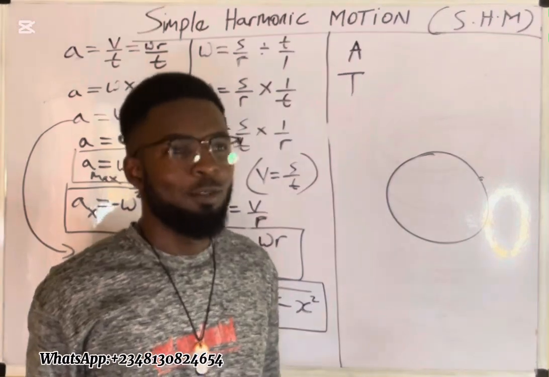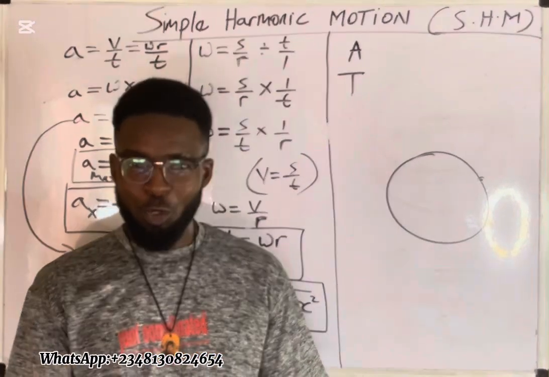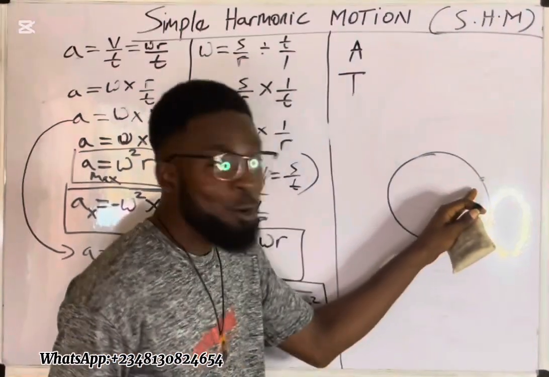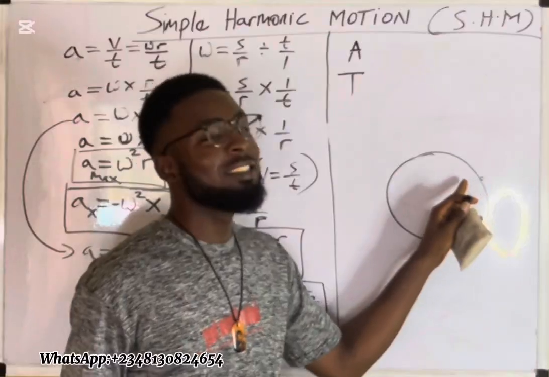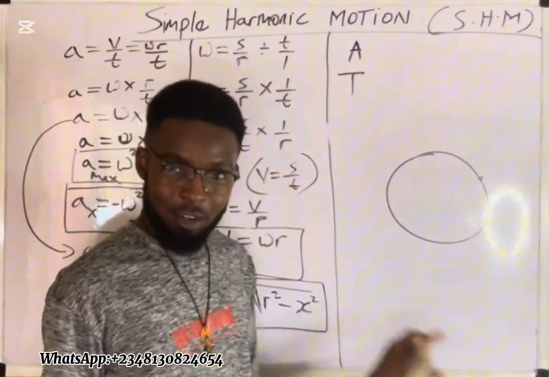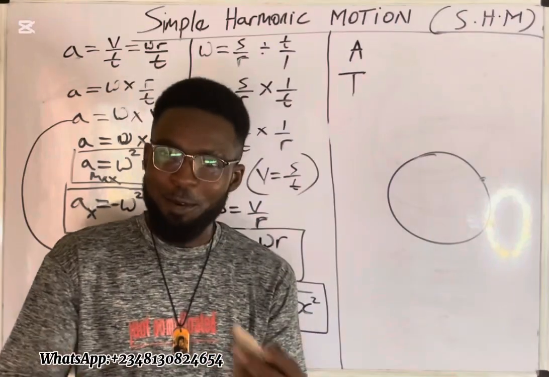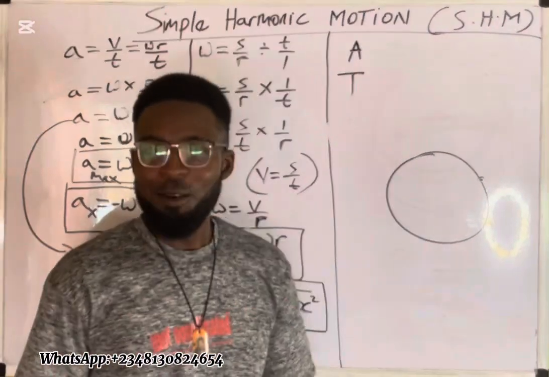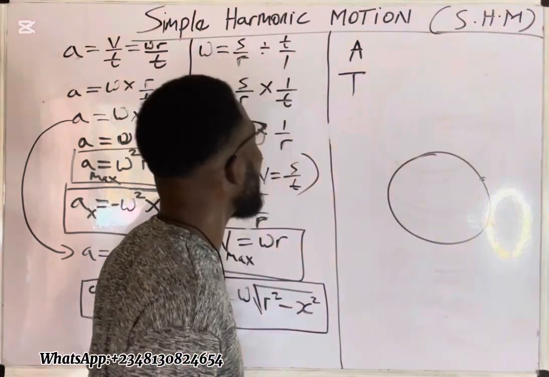Very easy. For ladies that normally see their period, you understand what I'm talking about. Because when you see your period, you wait again for the circle to complete, and then back to the period again. You keep seeing your period month to month, month to month. That is simple harmonic motion. It's occurring. That is a periodic motion of something. That aside. Okay.